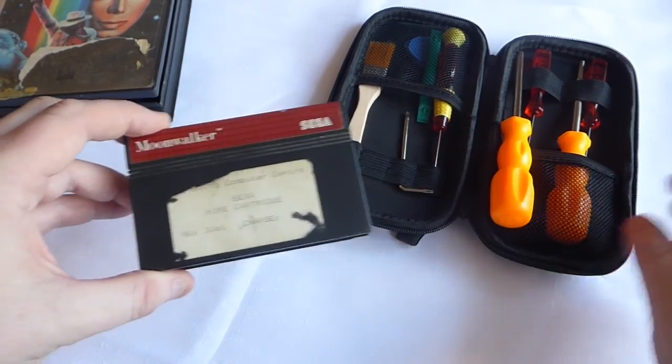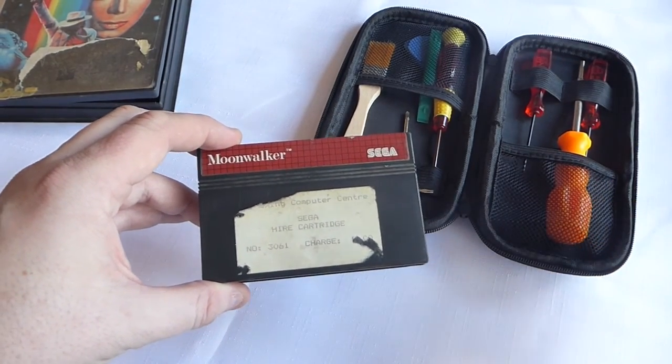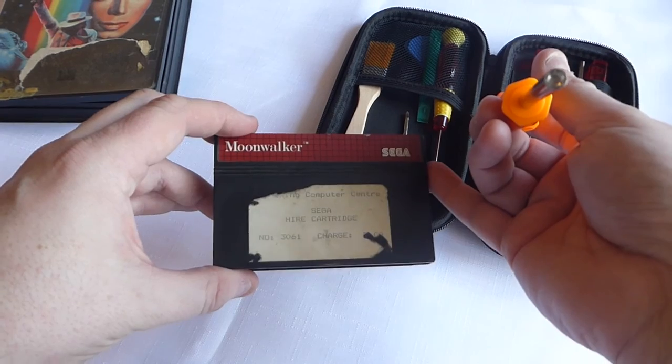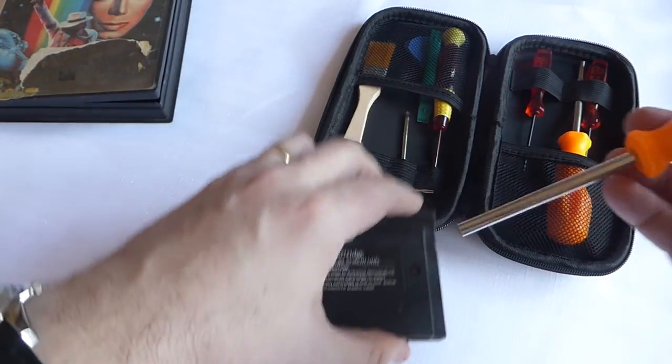Now, I've got this lovely little kit here, which contains pretty much every screwdriver you could think of for Super Nintendos and everything else. This is a 4.5mm sprocket that will actually work with the Master System cartridges. They've all been tested and all work, so very handy. Anyway, we're going to take this apart.